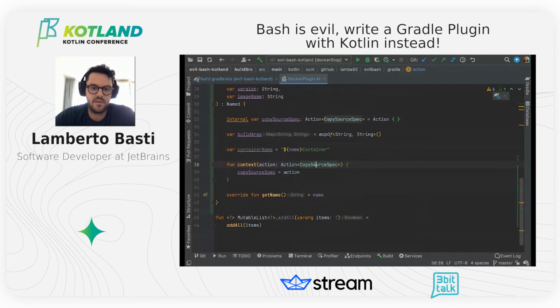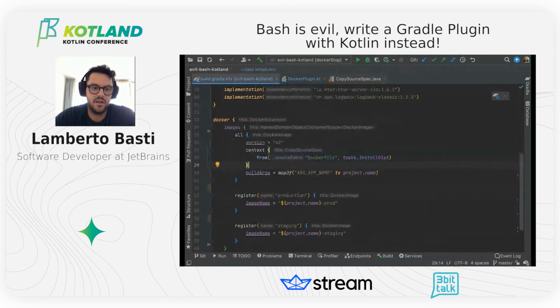And this interface here, we're going to follow it, just has the from function. That way, we can just expose the from function here. So the user that is consuming our plugin will not be able to decide where to store that information, just to say how to build the actual folder for the context. And it's pretty nice because you don't want to overload your plugin user with information that it doesn't even care about, right?